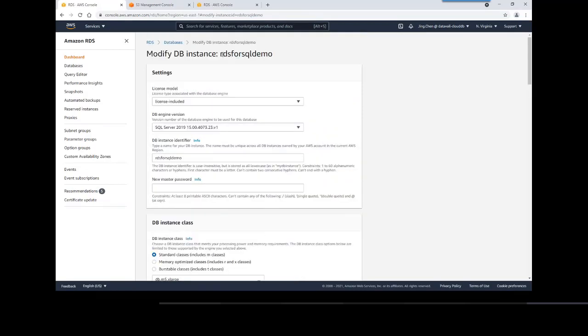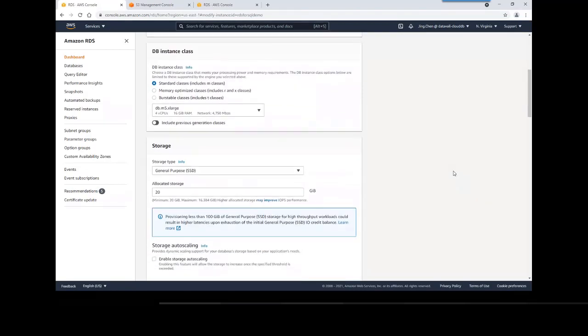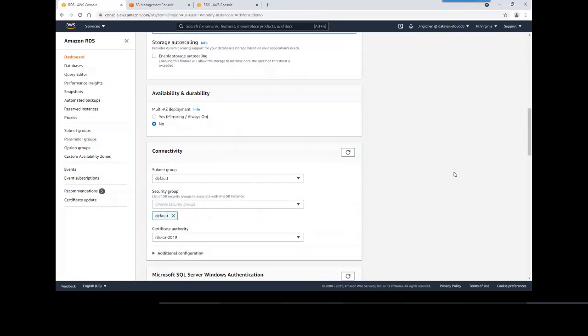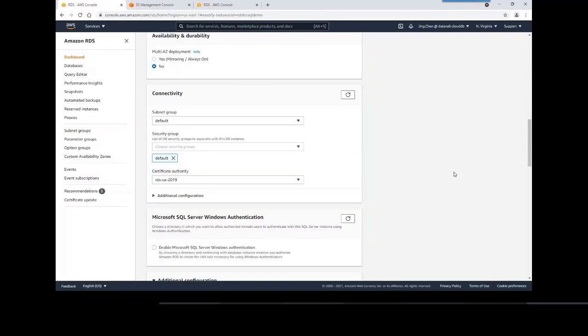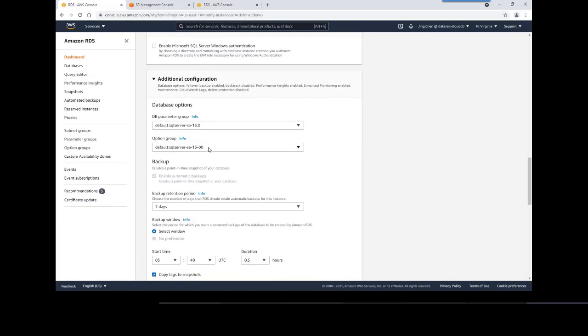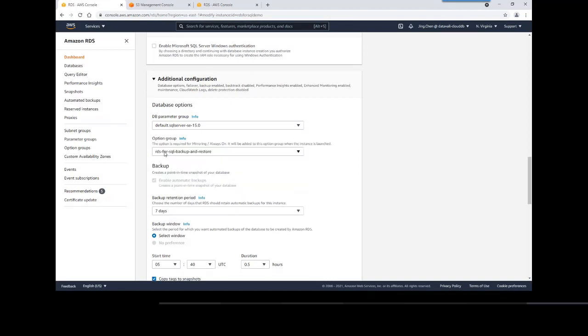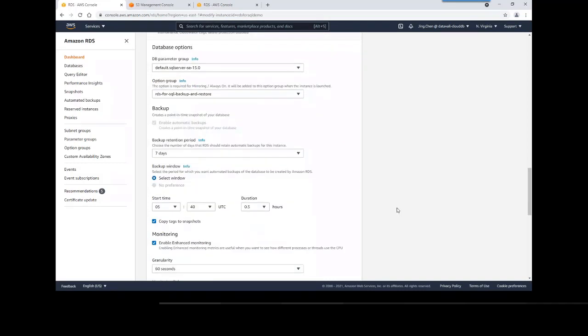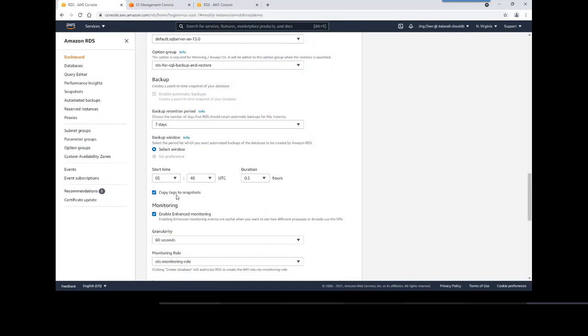All right, so on the modify page, you need to associate the option group right here in additional configurations. And that's the option group we created. You can leave the other ones default.